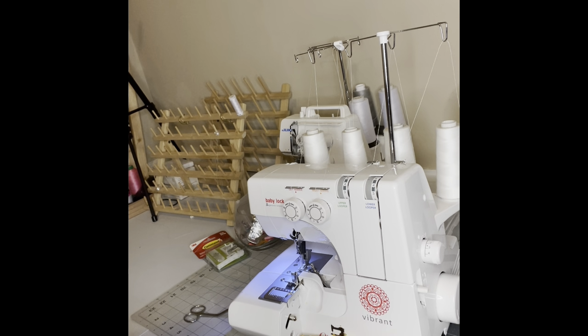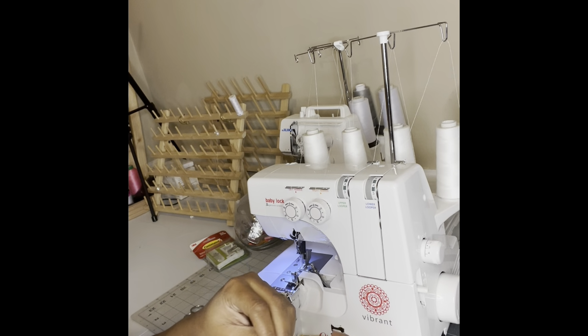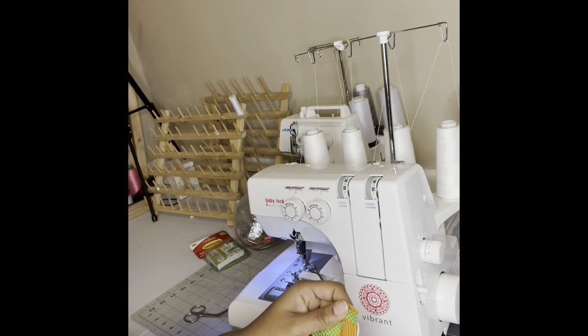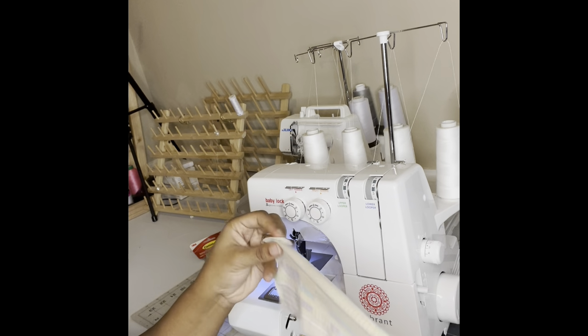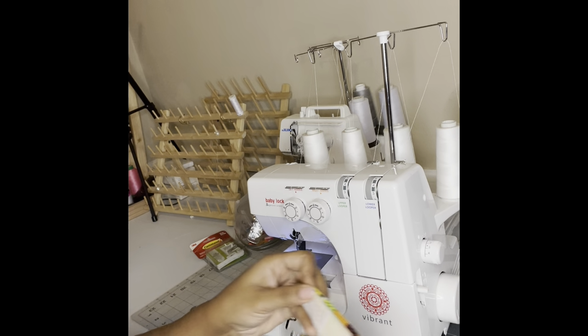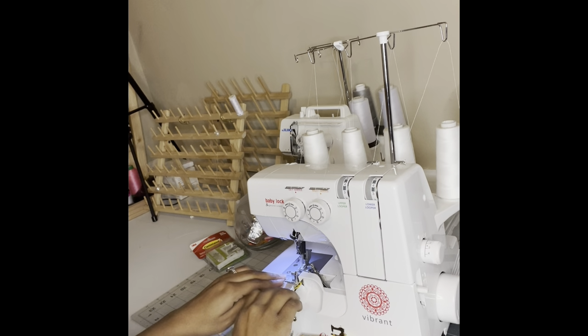All right, so the waistband. Time for the waistband. So what you're gonna do is fold the waistband in half, but you're gonna do it with right sides together because you don't want the seams showing. If I keep it like this and then sew it down, all the seams gonna be exposed. So you wanna do right sides together. Right sides together. And match up the sides. And then you're gonna either serge it or use your sewing machine.